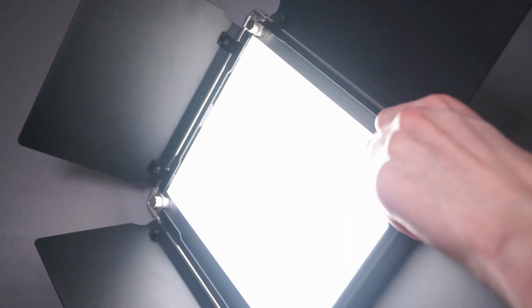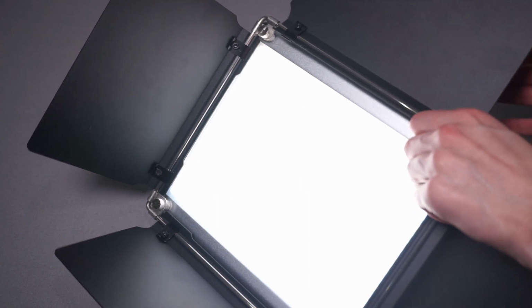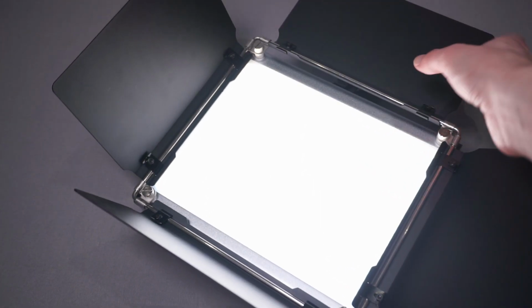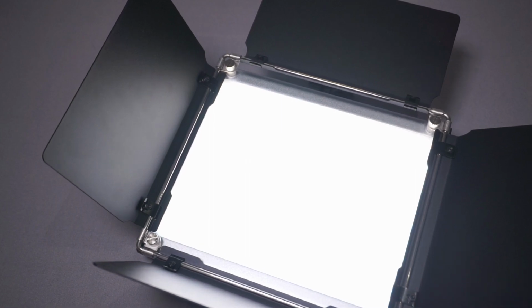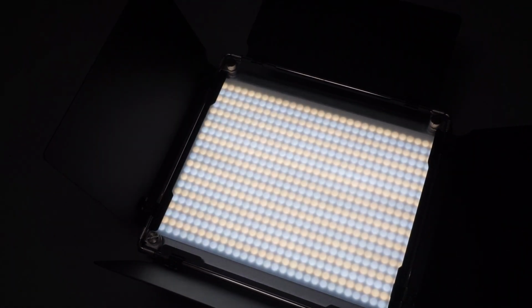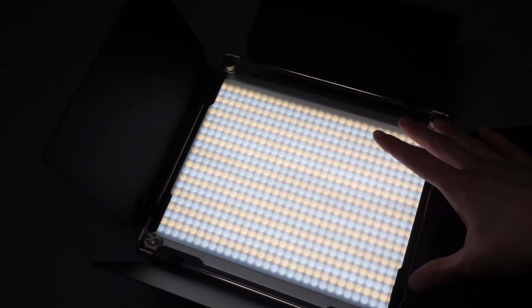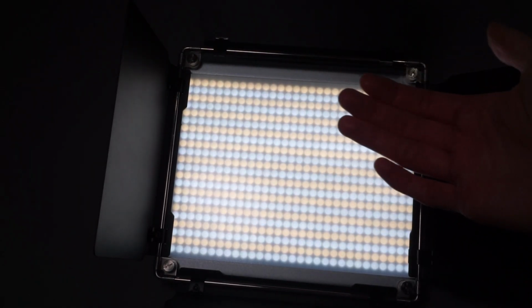Now, we'll quickly take a look around the front just to see it actually operating. This will probably be very bright on the camera, but that's it there. And if I turn the brightness down, you should see the different colour temperature of LEDs. So I'll adjust the camera a little bit so you can maybe see it a little bit easier. And there we go, you're now able to see the LED panel. And this is set to 10% brightness just so the camera can see it really.